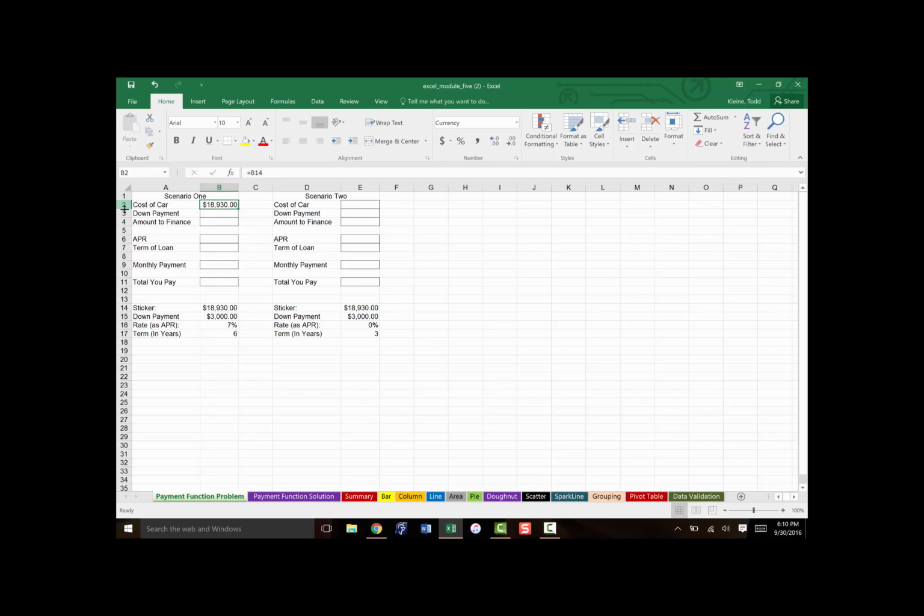So in our class, and for everything we do with payment function, you need to make sure that rows 2 and 3 especially, and then other ones you'll see here, use this equal sign and then the cell down here to reference it back up. You have to do that. Do not type it straight in, okay?